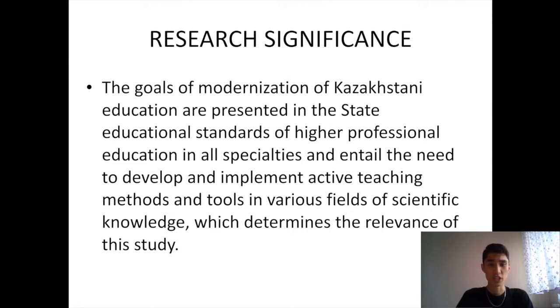The research significance. The concept of modernization of Kazakhstan education for the period up to 2030 implies the orientation of education not only on the mastery of a certain amount of knowledge by students, but also on the development of his personality, his cognitive and creative abilities. So these goals are presented in the state educational standards of higher professional education in all specialties and entail the need to develop and implement active teaching methods and tools in various fields of scientific knowledge, which determines the relevance of this study.